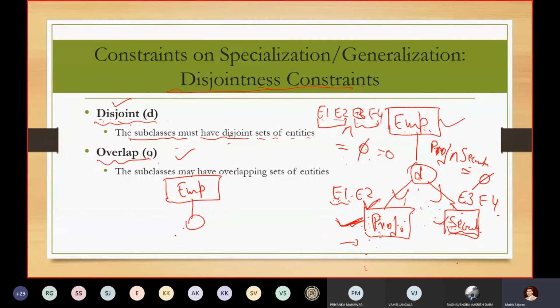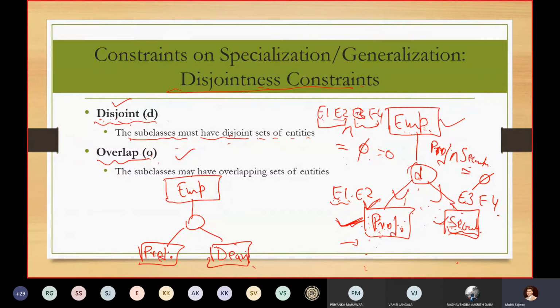The example of this is, suppose we have an employee. In this employee, we have professor and we have dean. Whatever deans we have in our college are also professors. So we will see that there are some entries that have an entry in the professor table also.